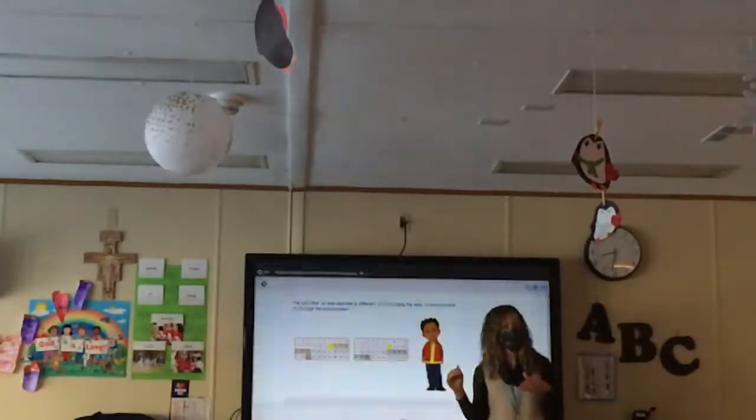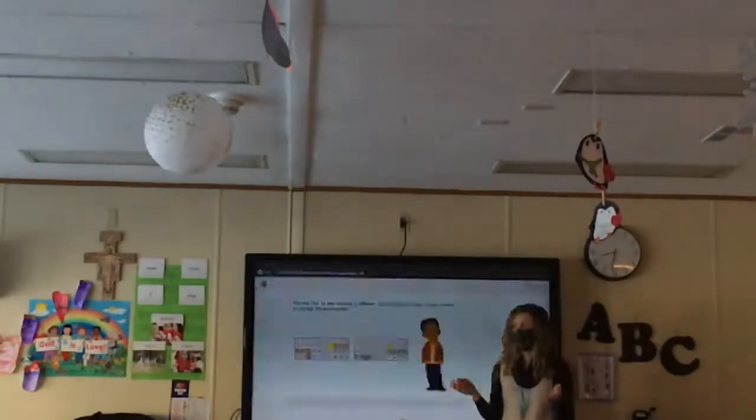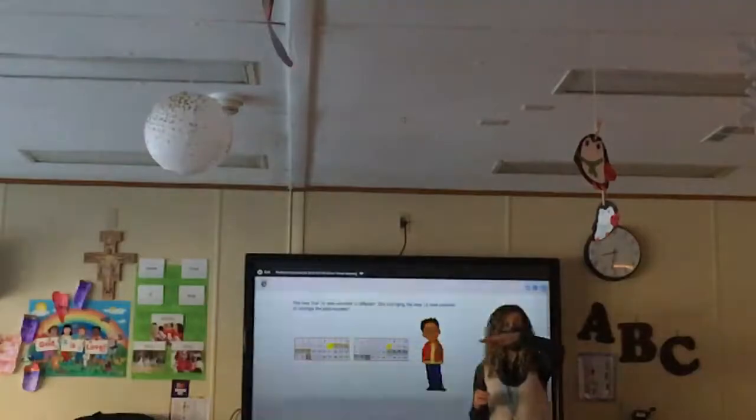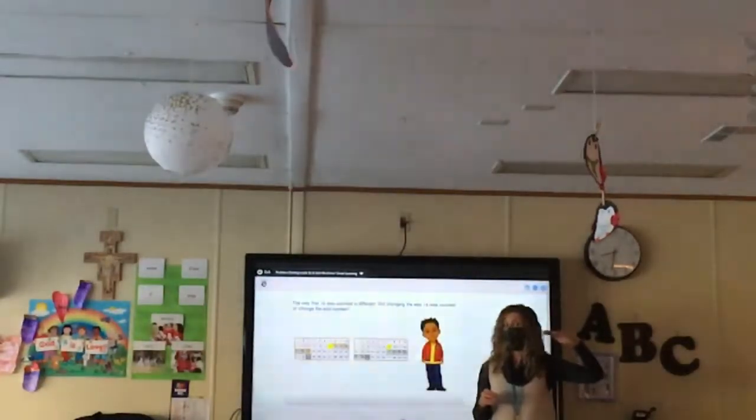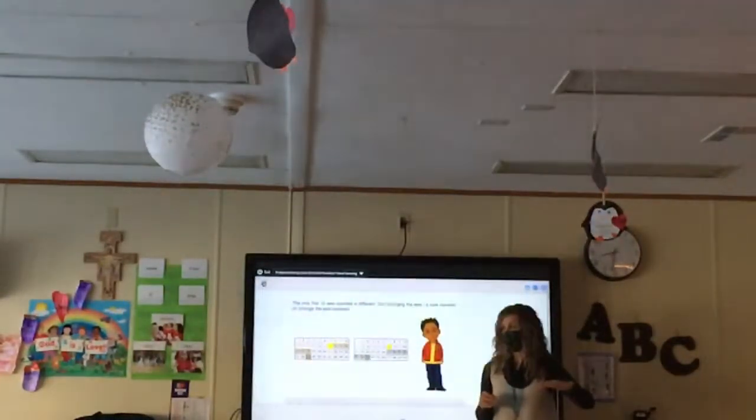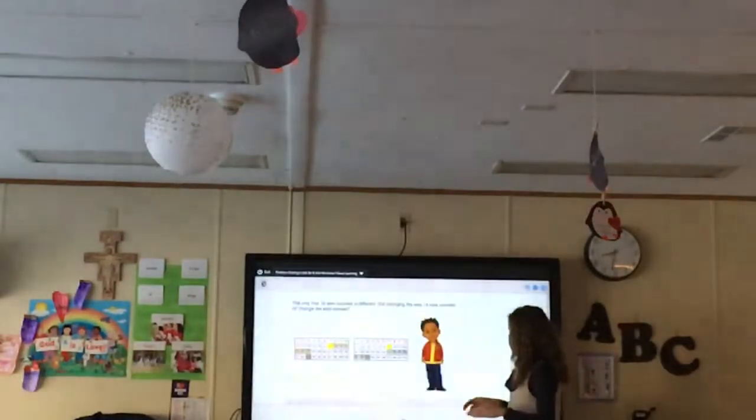Are we going to start by counting with tens and then add our ones? Or do you want to count by adding your ones first and then add 10? Okay, so remember, when you count your ones, you just go from left to right. But when you count tens, you go down the column, top to bottom. Okay?